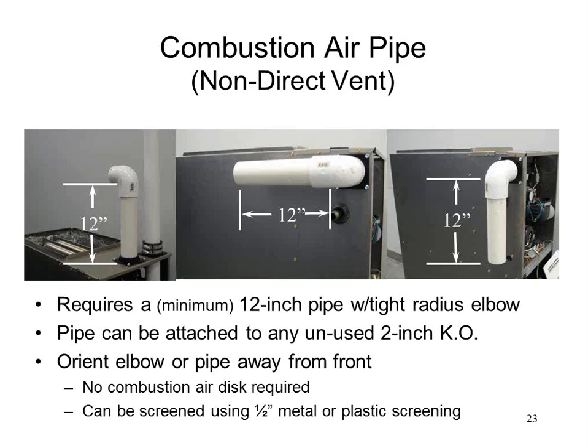If you want to install it with 1 pipe, you can. The furnace can handle that. You're responsible for making sure none of your other appliances backdraft. But you also have to do a little bit of piping on the combustion inlet. Basically, they're making you put a 12-inch pipe and an elbow on there. And they don't care if it's 12 inches then the elbow or the elbow then 12 inches. It doesn't matter. We're basically just trying to get a little bit of restriction on that inducer motor so we can generate some static. So we just need a little bit of restriction, not much, to make sure we're not just pulling on nothing.